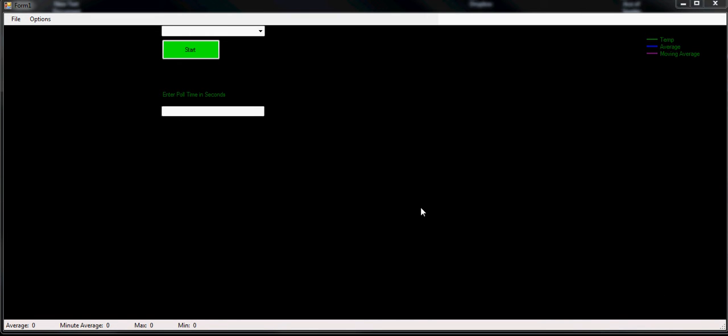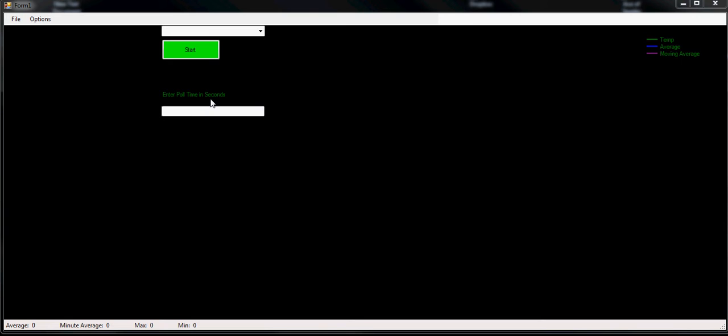Hello. This is a demonstration of a data logger I have recently been working on. I started this about a week ago, and it's pretty much finished. Basically, this program is communicating with a microcontroller through the serial ports, and that microcontroller is connected to a temperature sensor. That microcontroller right now is just waiting to be asked for the temperature, and every time it is asked, it will return it on the serial port.